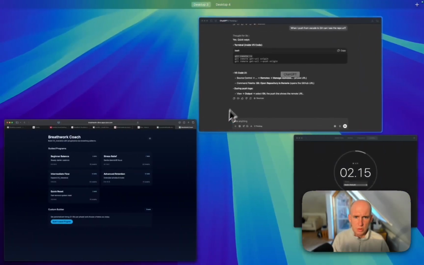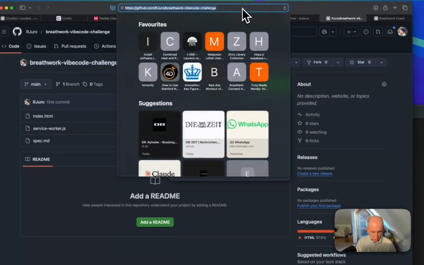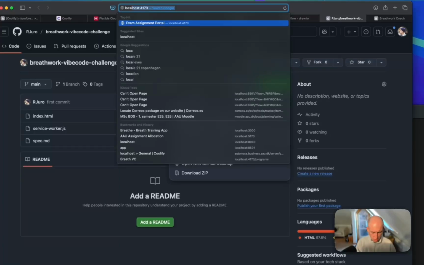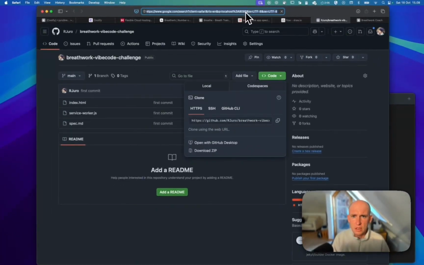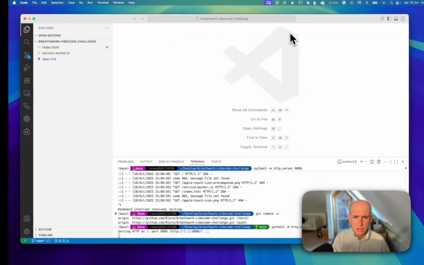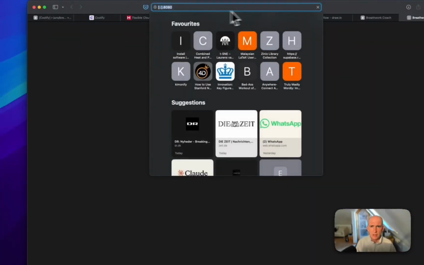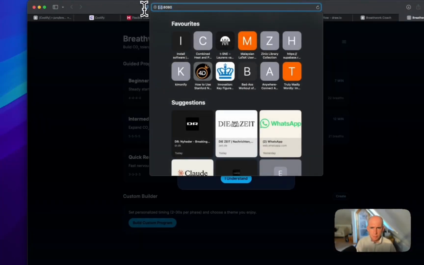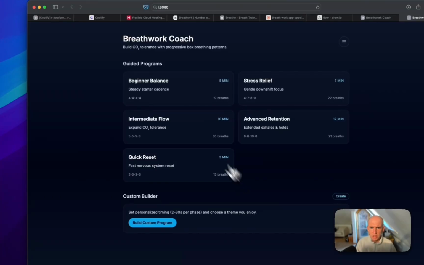So I'm going to go here to localhost, and then it's 8080. No. Let's see. Was it? It was HTTP. Yeah, okay. Yeah, okay, it runs. Understand.